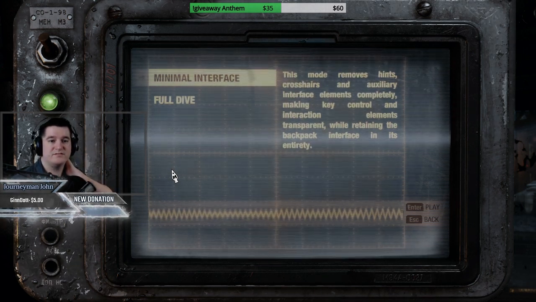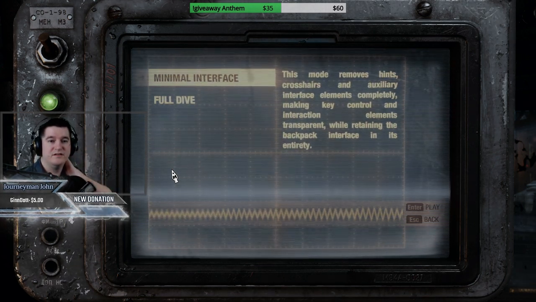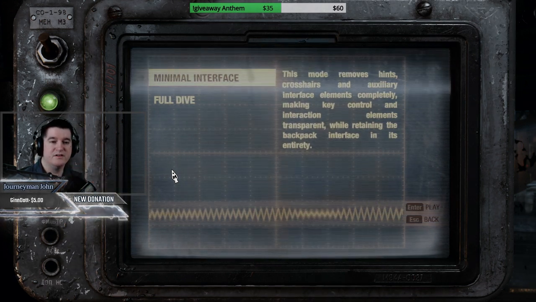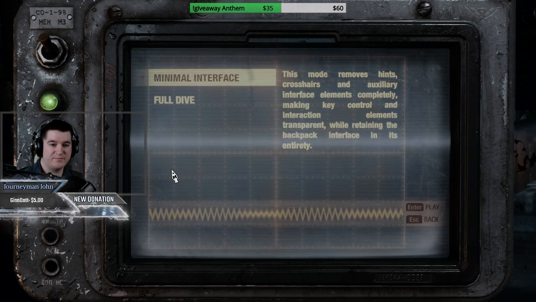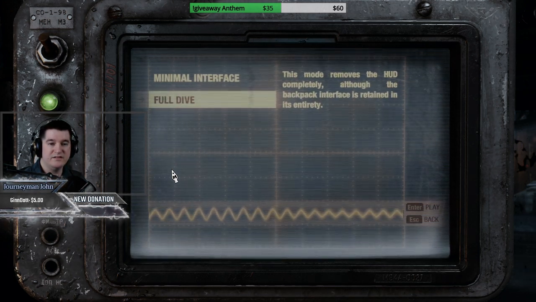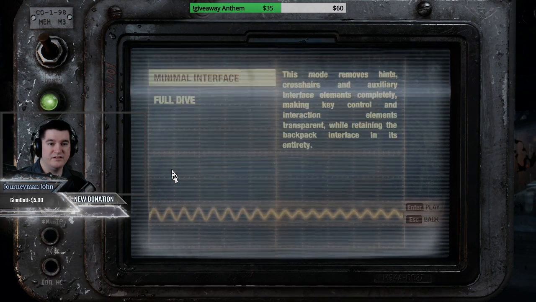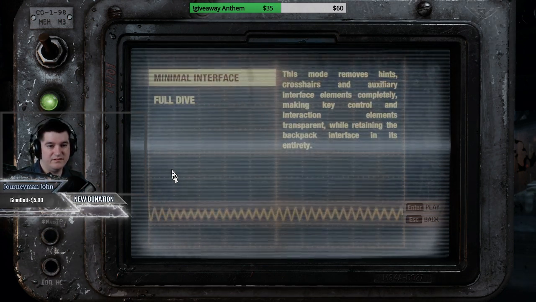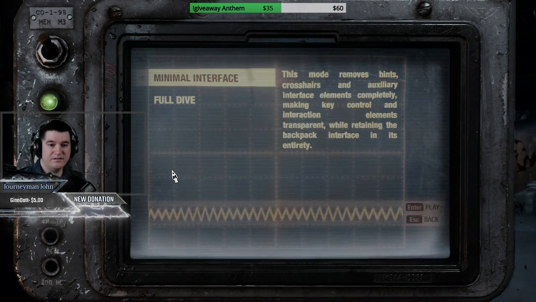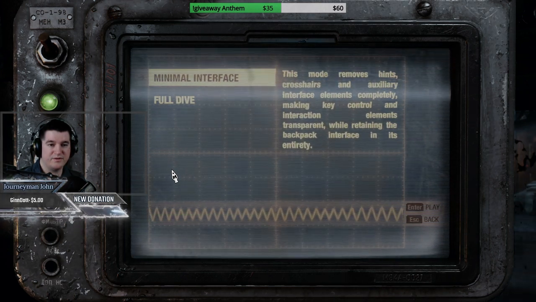Removes hints and crosshairs and auxiliary interface elements completely, making key control and interaction elements transparent while retaining the backpack interface in its entirety. Interaction elements transparent.